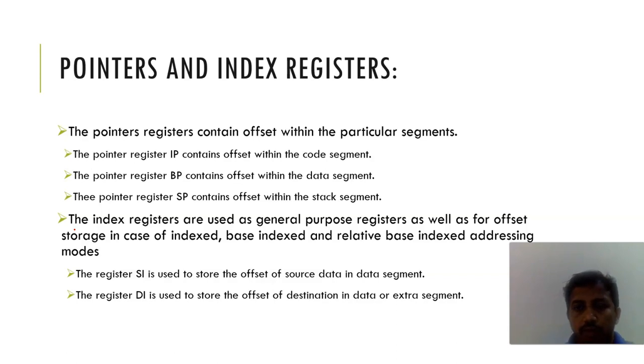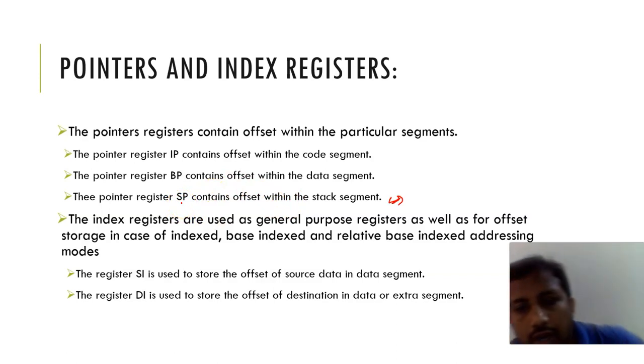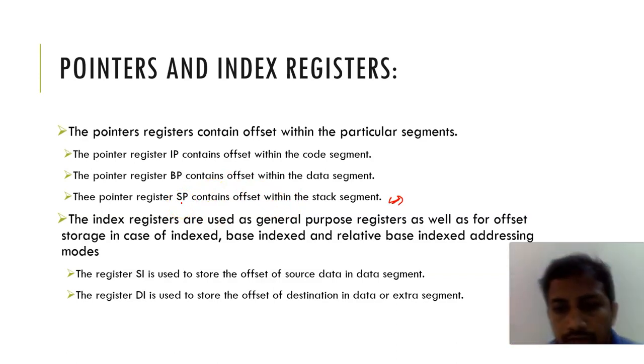When you go for the pointer registers, there are 2 pointer registers. In your 8086 microprocessor, we will have one stack segment. To define a pointer in the stack segment, we have a stack pointer. We will get to know about the pointer and how to get the address when calculating physical addresses. So stack pointer is a pointer in your stack segment. Base pointer is a pointer in your data segment, or we can say it stores the offset values in your data segment. Instruction pointer IP is a pointer in your code segment.